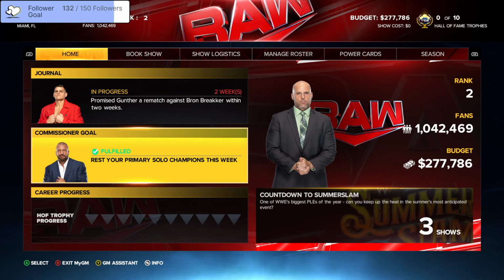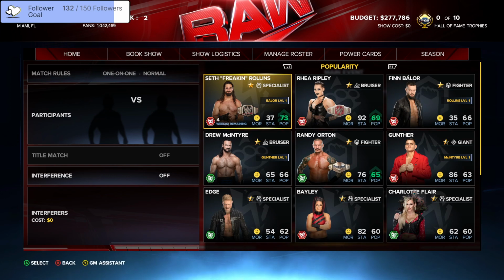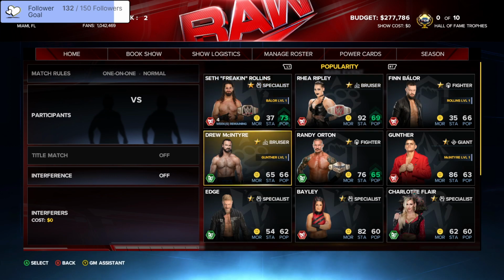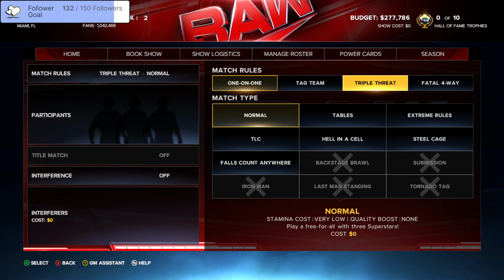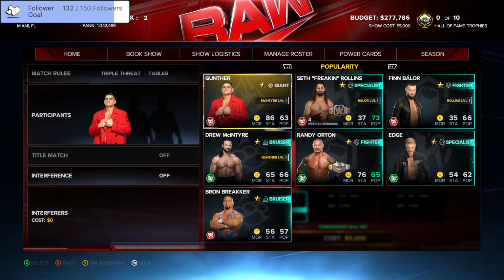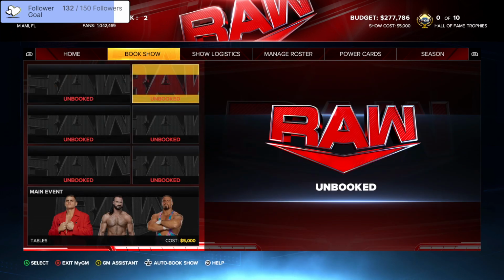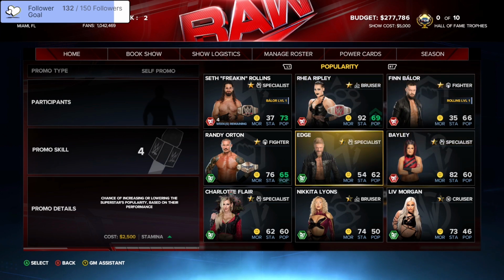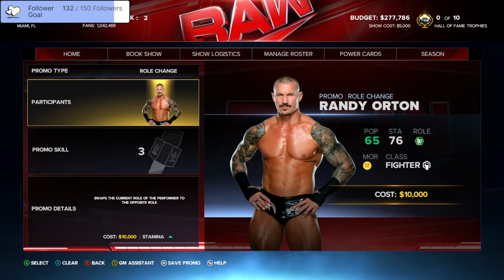Alright, so we're going to do both rematches this way. Rest my primary solo champions this week. Okay, so neither of these two will be fighting. But Gunther did. We'll finish this out with a triple threat tables match between Gunther, Drew, and Breaker. So they said Orton and Edge are both faces, so we're going to turn Orton heel. Because Orton was a great heel.